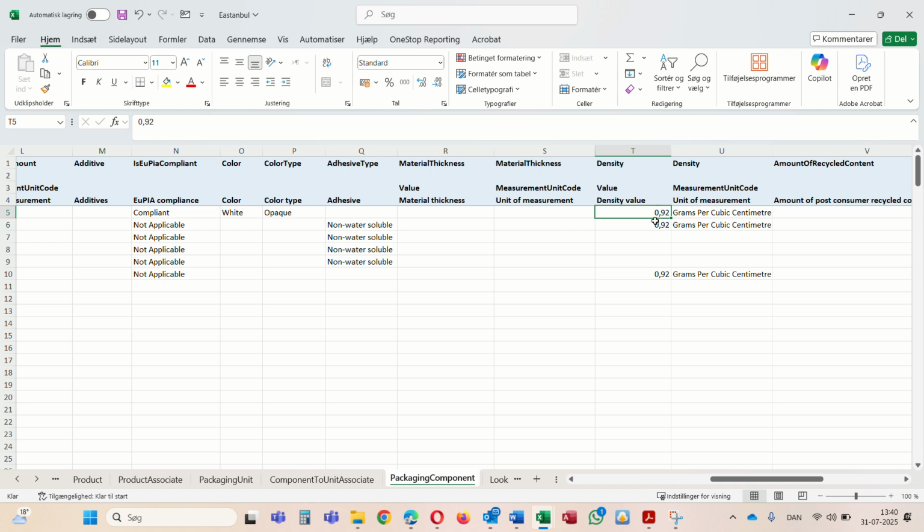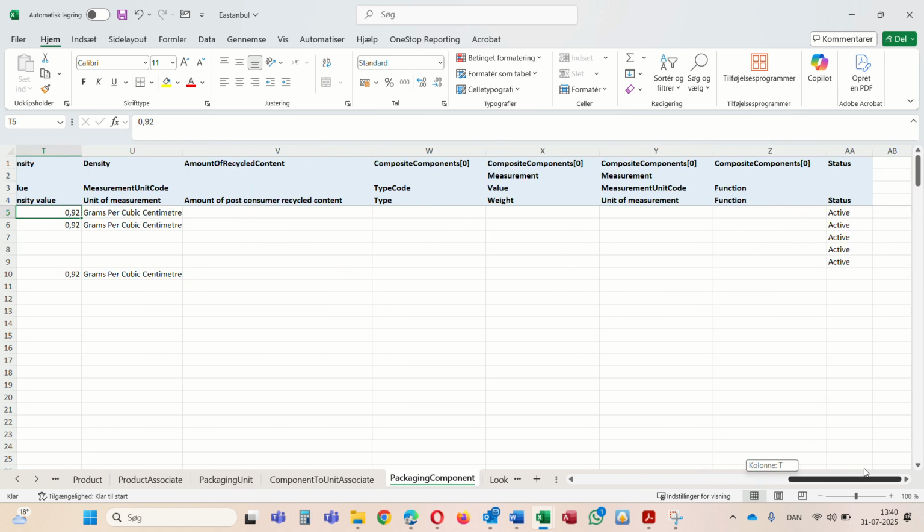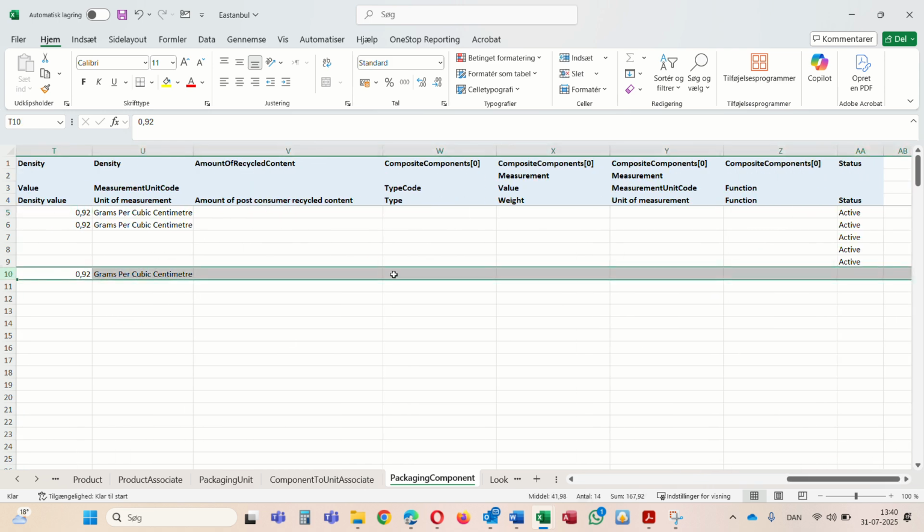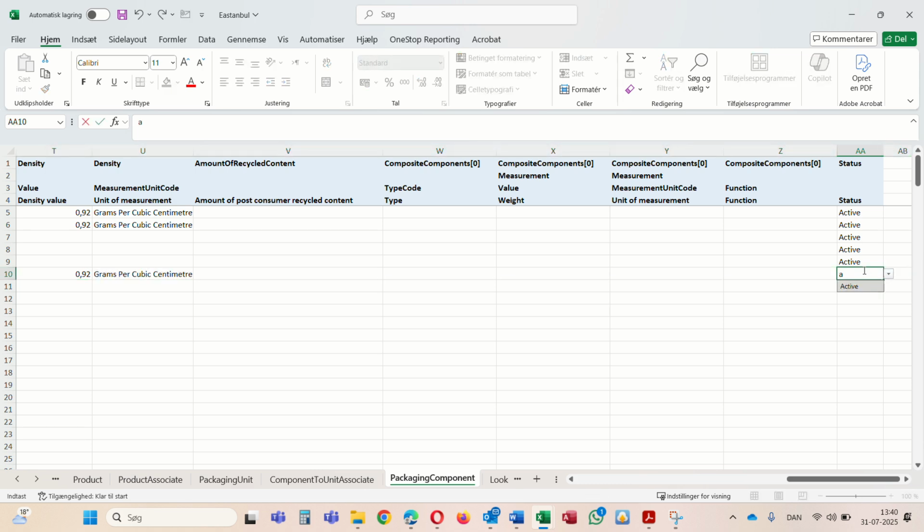It's important that you know the correct values for the product you sell to us or use, because for some of them, the density will determine how much we have to pay for the waste handling. So please be sure that you put in the correct values for the density. And of course, active here as well.